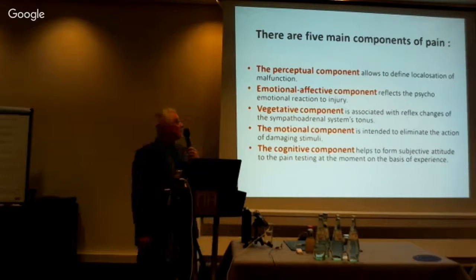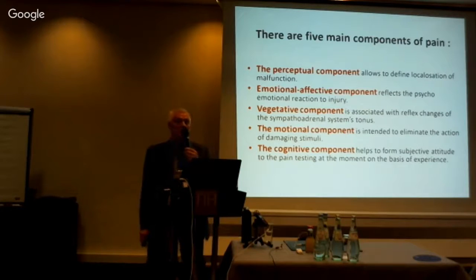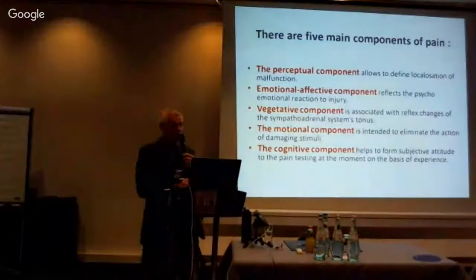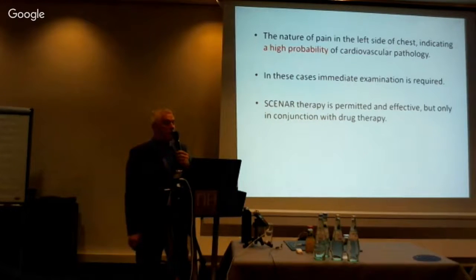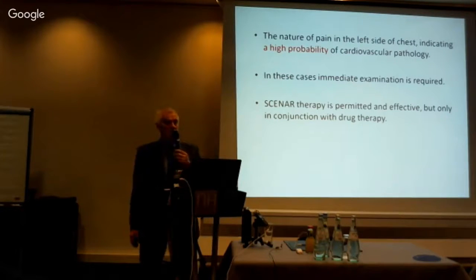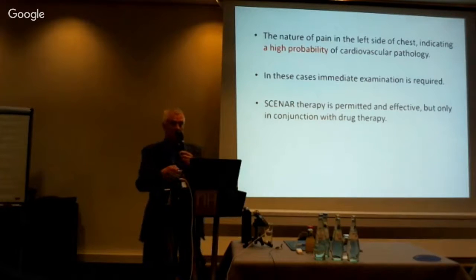I will remind you several very important points. It's very important to think of the following components: the perceptual component, emotional affective component, vegetative component, the emotional component, and the cognitive component. When you assess any pain, we need to take these components into consideration, because during the treatment, these components are reduced in different ways. I'd like to emphasize again that we can't risk a child's life. So as a rule, any kind of treatment should be accompanied by medicamentous or medical treatment.